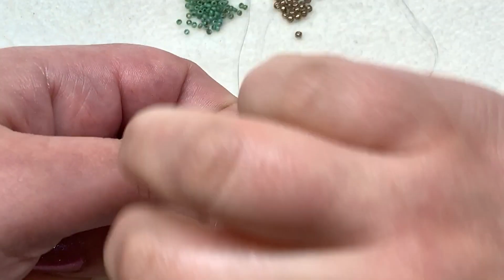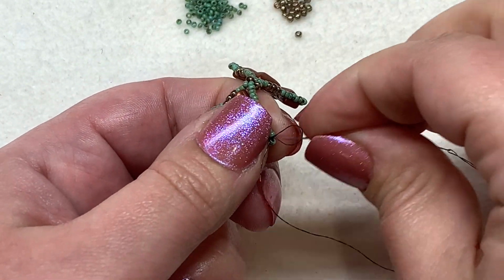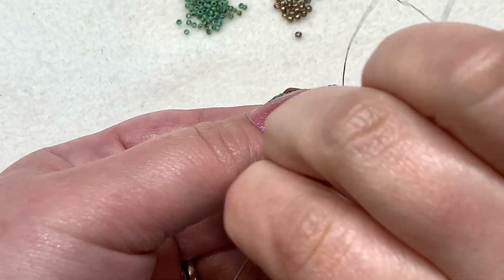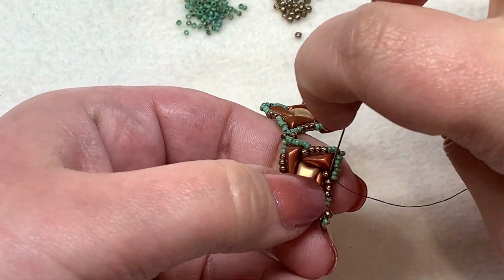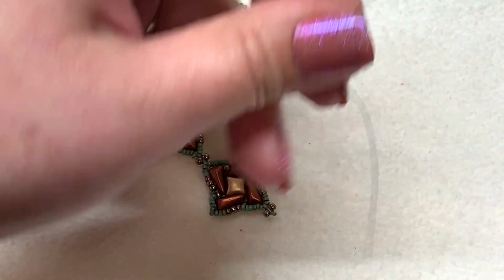piece of thread. And what you can do is go ahead and make another one of these whole components, just like we did before. Again, if you need to back up the video to make this double component again, you can, because we're going to use one on the other side also. And now I can clip that thread off.